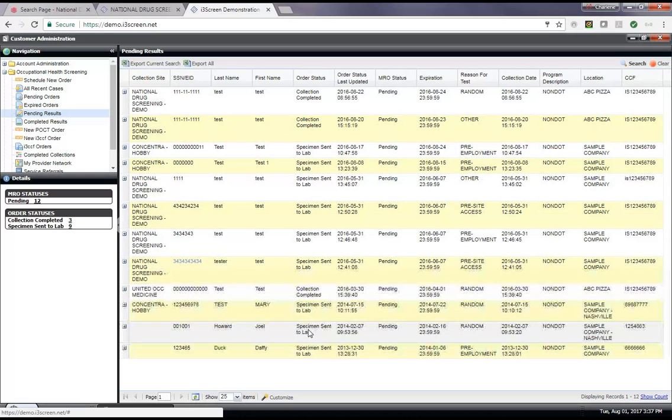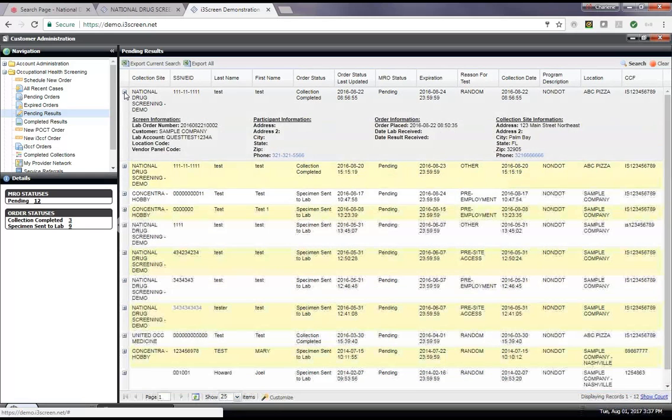Okay? I want to show you a neat feature here. If you click on this plus sign next to the donor information, you can get additional information on the test. You can see things like the lab order number. You'll get collection site information as well. All the participants' information can also be in there.